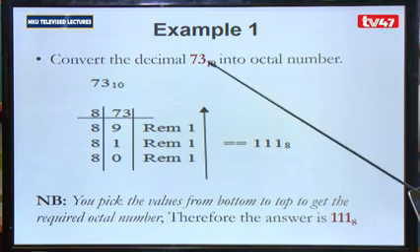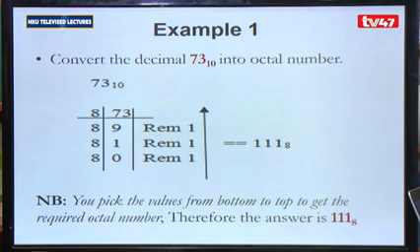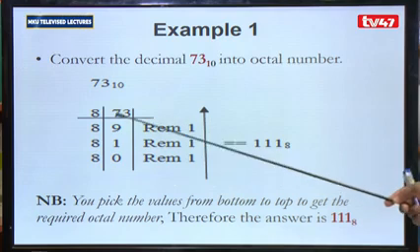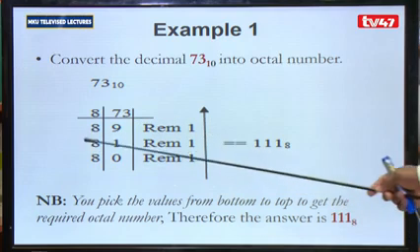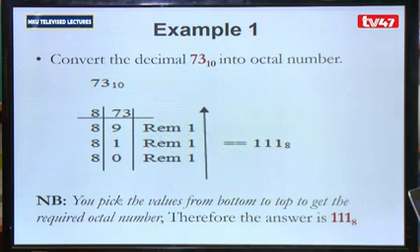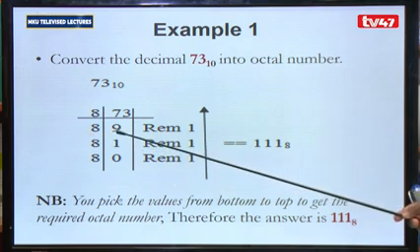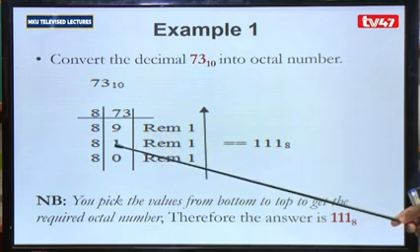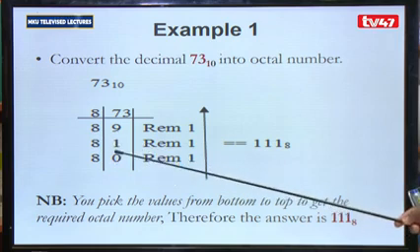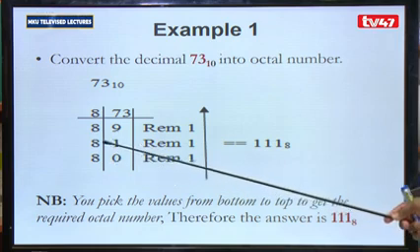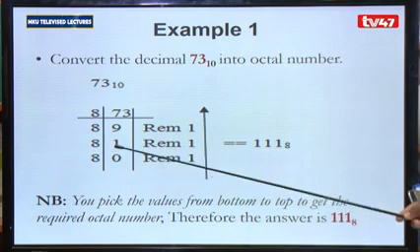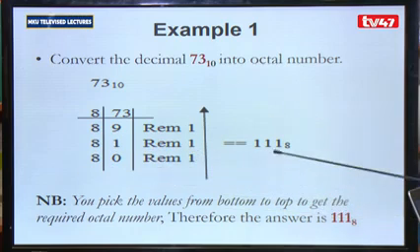if you want to convert 73 base 10 into octal, you divide by 8 throughout. So 73 divided by 8 is 9 remainder 1, because 9 times 8 is 72. You have remainder 1. 9 divided by 8, again it is 1 remainder 1. And 1 divided by 8, it is 0 remainder 1, because this number is smaller than this. So you have 0 remainder that number. So you end up again with 1, 1, 1.